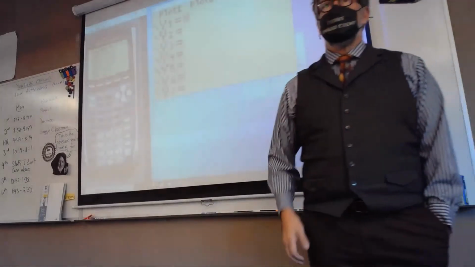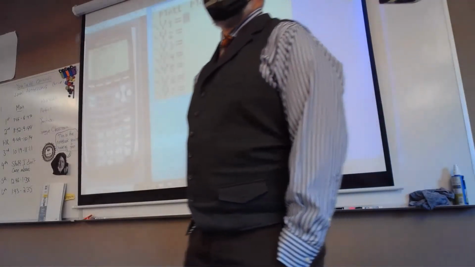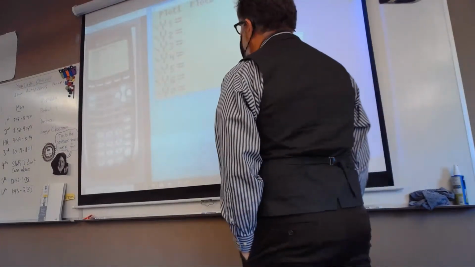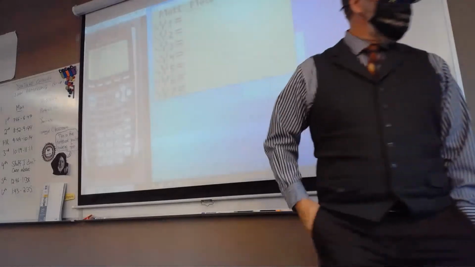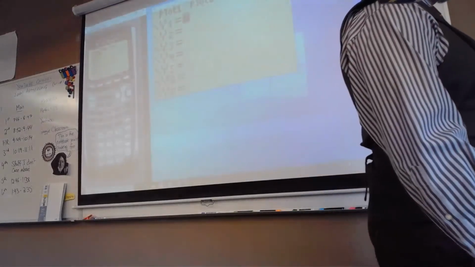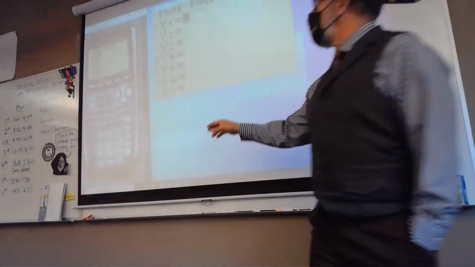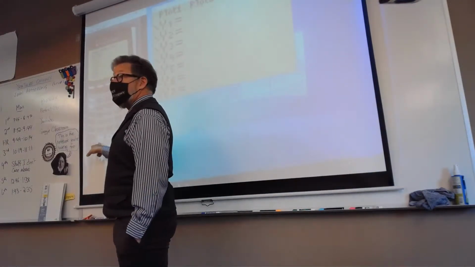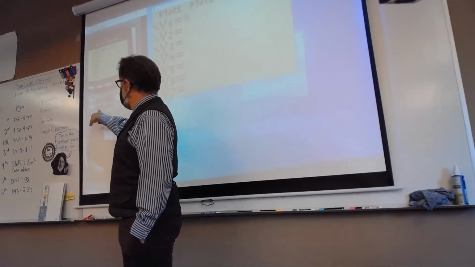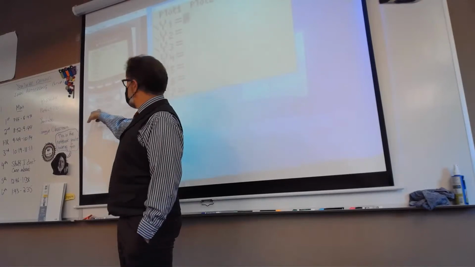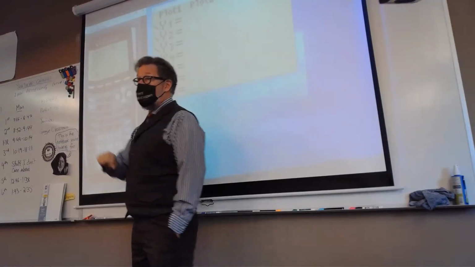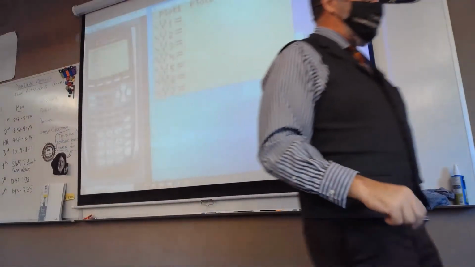This is where your equation goes. Let's do x squared minus 3. So everybody type in x squared minus 3. There's a shortcut button right here that will allow you to do the x, so you don't have to do alpha x every time. You can just push that button right there. I can't read it because it's fuzzy on my overhead. So x squared minus 3.